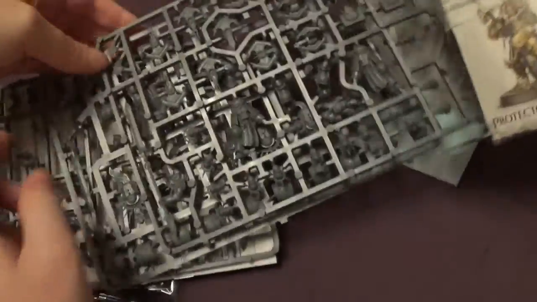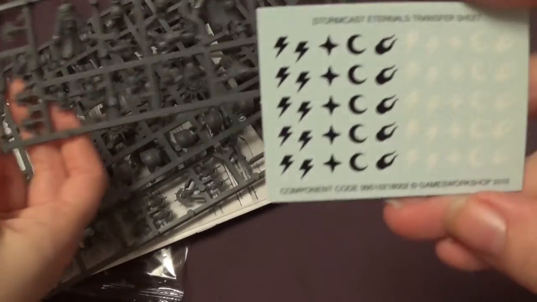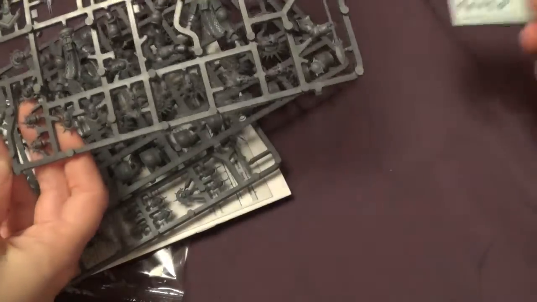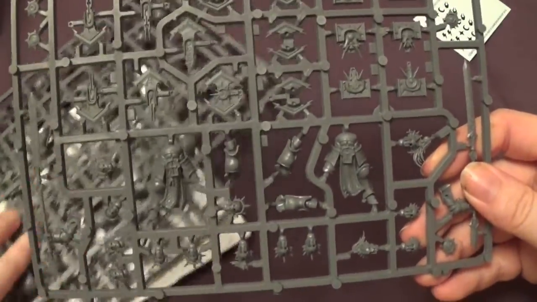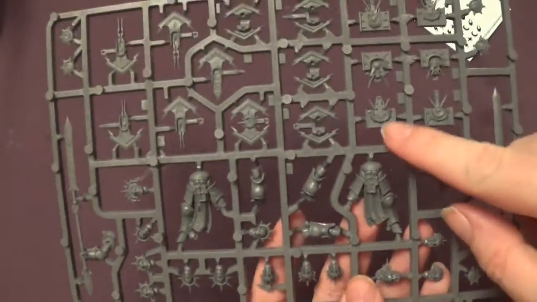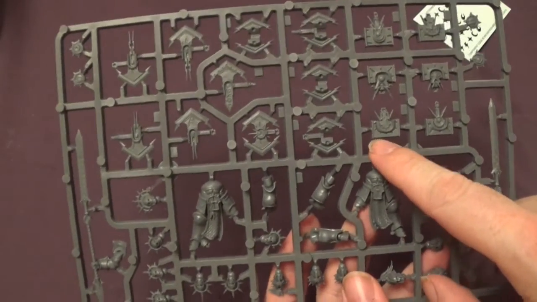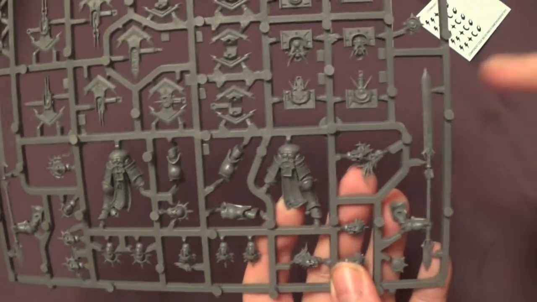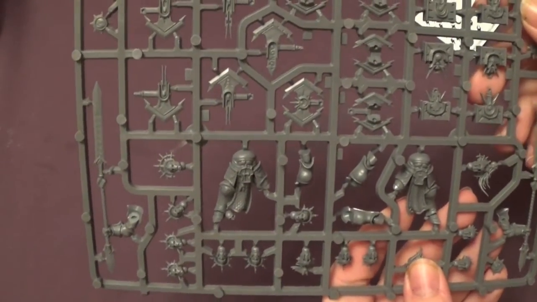Should take that off. There we go. Right. So we have the same set of transfers that we've had so far, which are just fine, really. They're not earth-shatteringly brilliant, but they do the job. It's quite a simple transfer motif that these guys have. So we have, as I thought, axe heads and hammer heads separate, and the glaives are a separate contraption because they've got bits at either end. So the shaft for them will be the same by the looks of it.